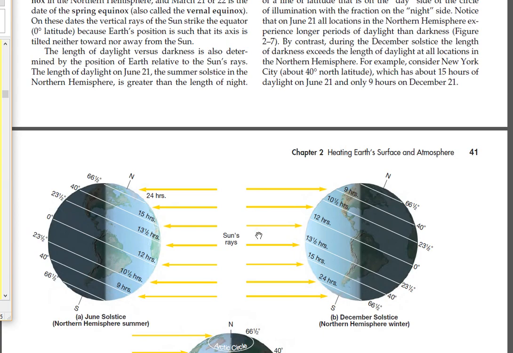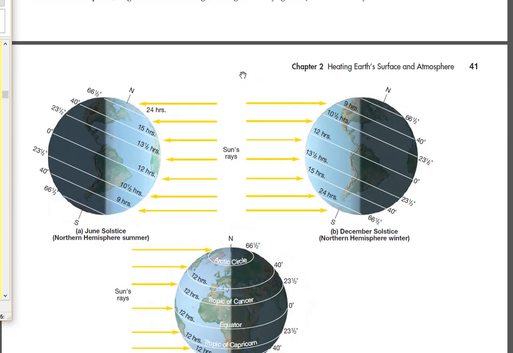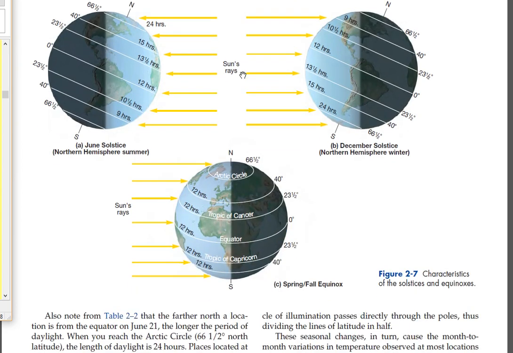For example, consider New York City, about 40 degrees north latitude, which has about 15 hours of daylight on June 21 and only 9 hours on December 21. Also note from Table 2.2 that the farther north a location is from the equator on June 21, the longer the period of daylight.